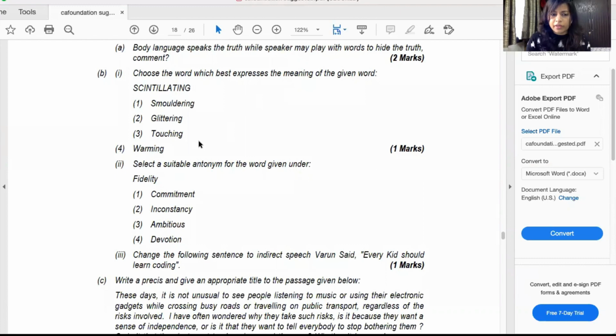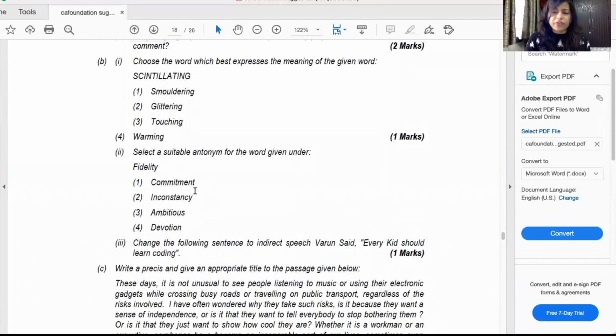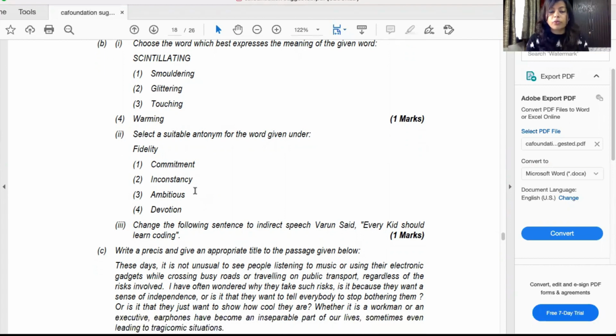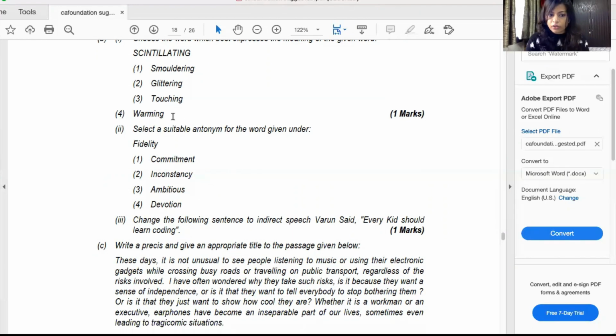Next, you have vocabulary questions. For this, I'll say every day at least read or learn 5 new words. The more you read, the more you'll understand, the more you'll be able to crack those words which you get in your exams. So please take care of it.